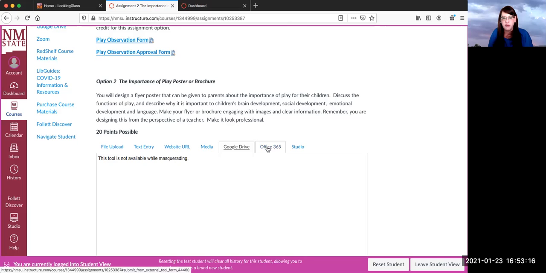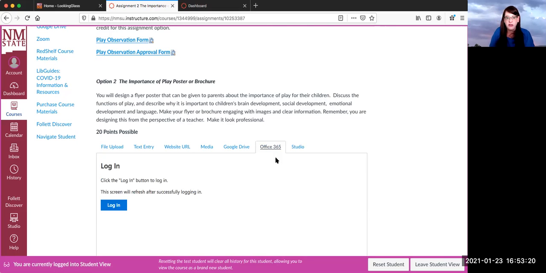Next is Microsoft Office 365. Again, this is a tool readily available to you in your MyNMSU, in your portal. So if you go to your portal and you look under your quick launch tools, Office 365 is listed right there. So you can access that and utilize that.